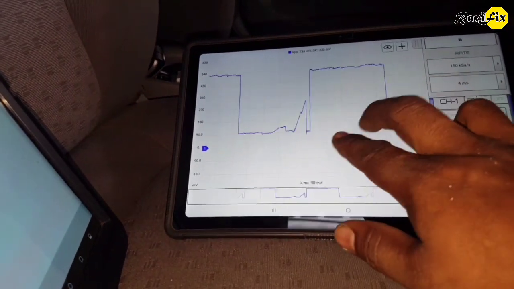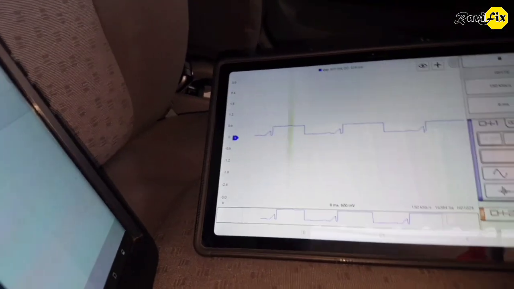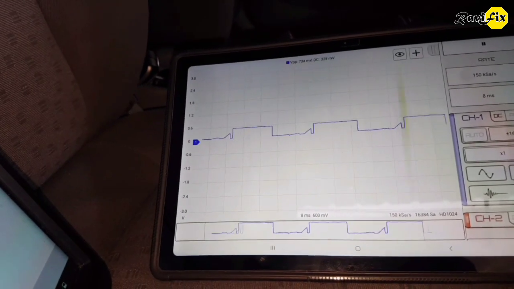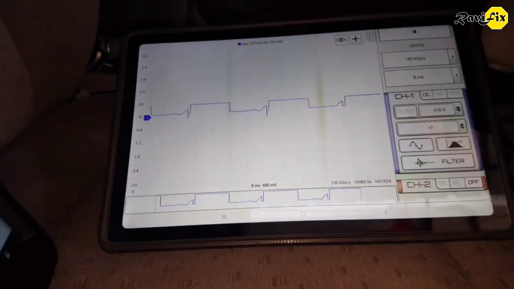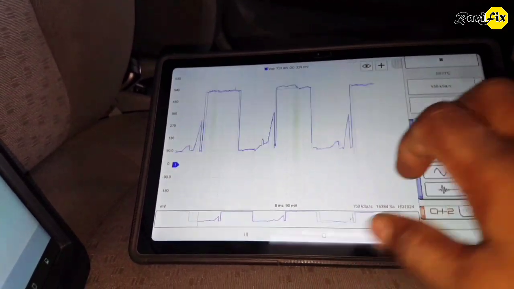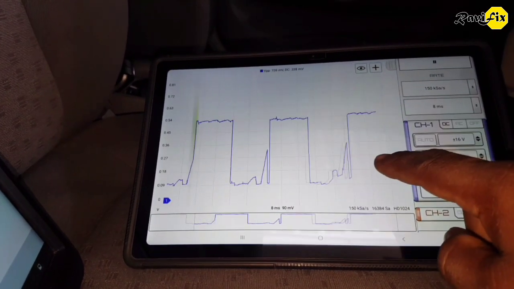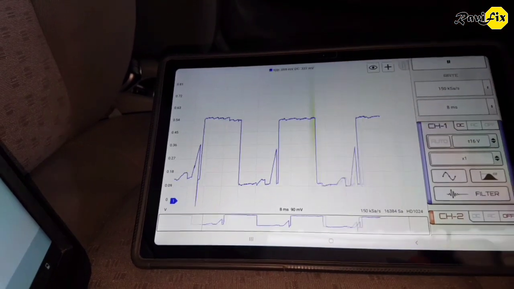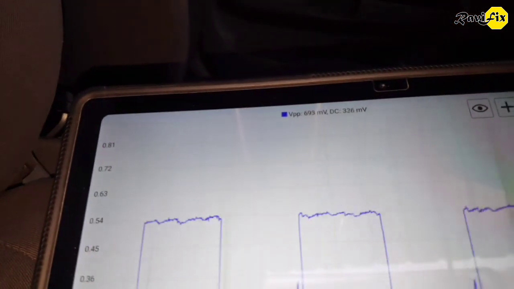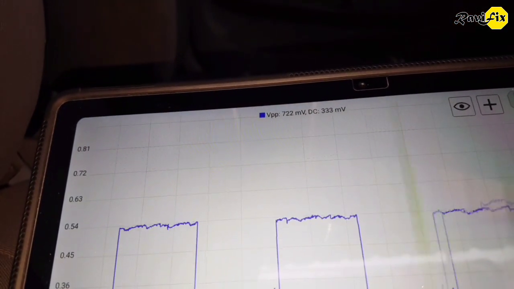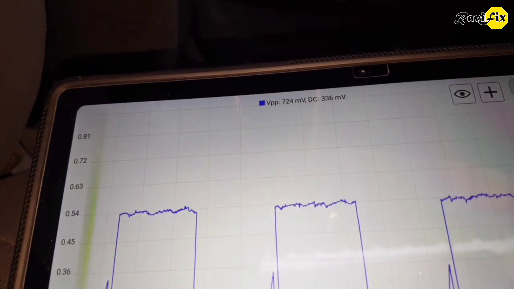Here you can see a square wave, which is expected because the engine RPM signal produces a square wave. Even though we are seeing a square wave, that is not normal. It's an abnormal signal. I will show you the first abnormality of this waveform. Do you see here the peak to peak voltage is around 700 millivolts? That is not right.